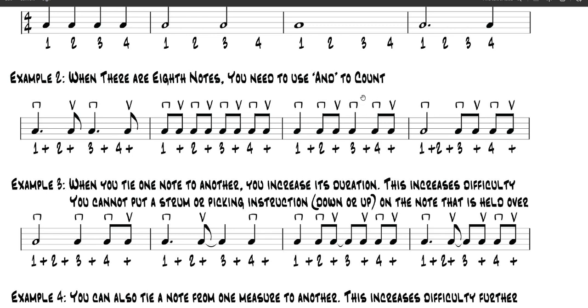So when you write the rhythm underneath the note, it has to come directly under the note head. All right, so if you're doing this on the exam, it needs to look exactly like this. Okay, and you'll get a chance to practice on your assignment. So when I write 1, I want to write it right here, and 2, and then the and will be directly under this note, directly.